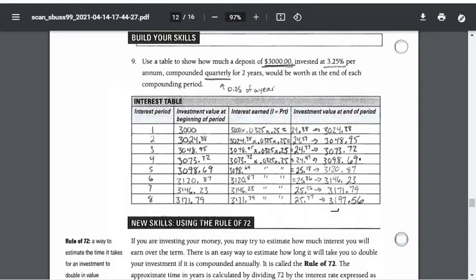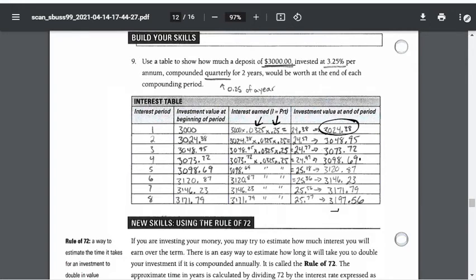So what I got is you've still got 3,000 times 0.0325 times 0.25, because this is doing it with simple interest. There's my rate and my time, because it's quarterly. So that's why it's not 1 year, it's actually 0.25. It's happening 4 times a year. And you end up with $24, and I added it on.